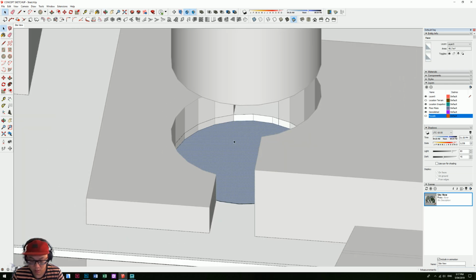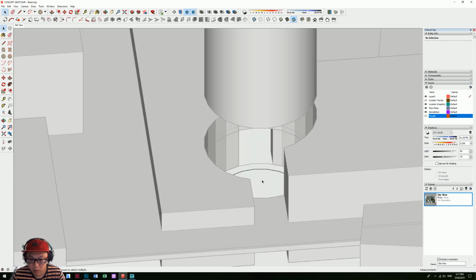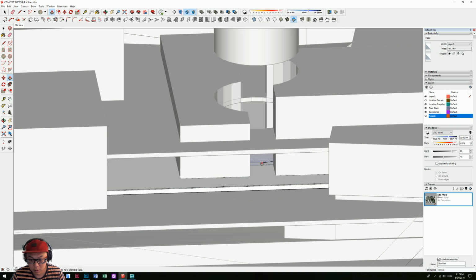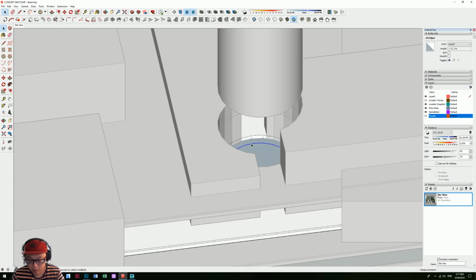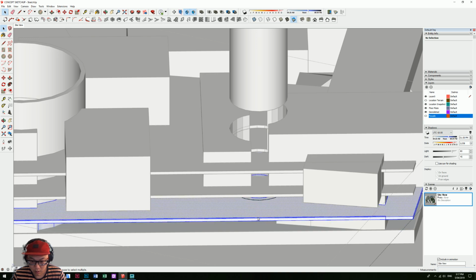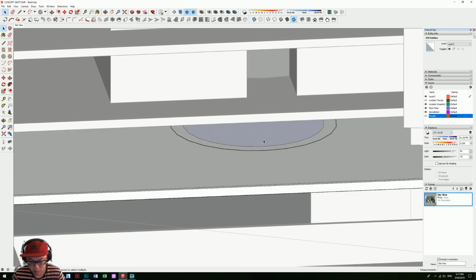And what's this one? This one needs to be deleted. Oh, okay. Let's see. There's those extra lines. Anyway, this is just a concept. Everything would need to be cleaned up a lot at the later stage.